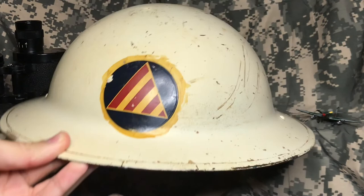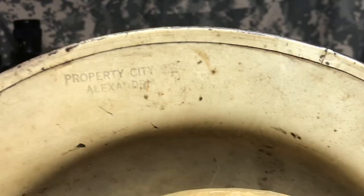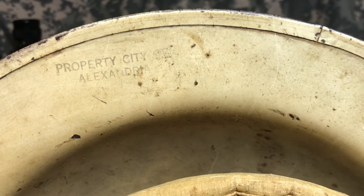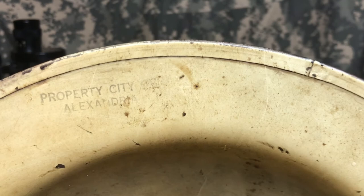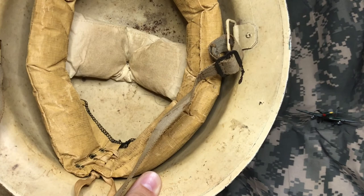What I have here is one of the latter types. This helmet is identified by the insignia as an air raid helmet, which is one of the more common types. What is a bit rare is that the helmet is also marked 'property city Alexandria.' Alexandria, Virginia was very important for its naval docks, including a torpedo factory responsible for sinking massive amounts of Axis shipping during the war. This may explain why the helmet has an oilcloth liner similar to many merchant marine helmets during World War II.